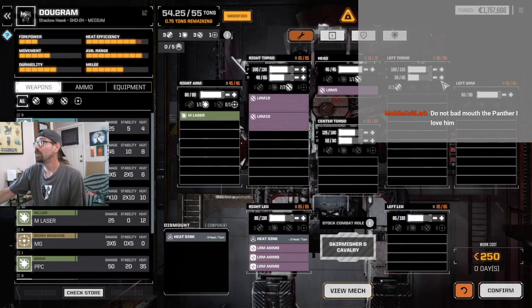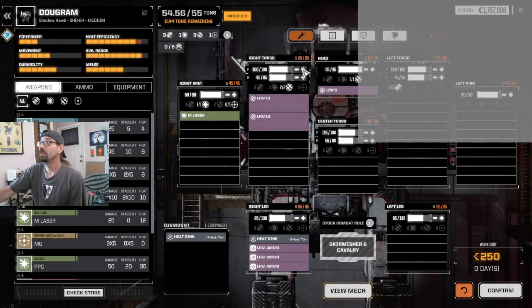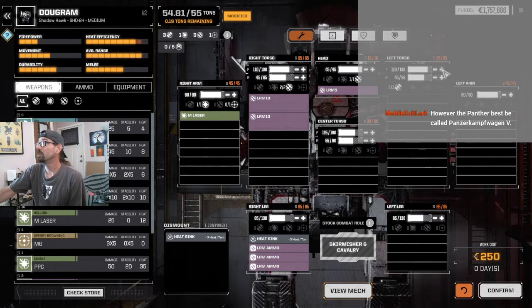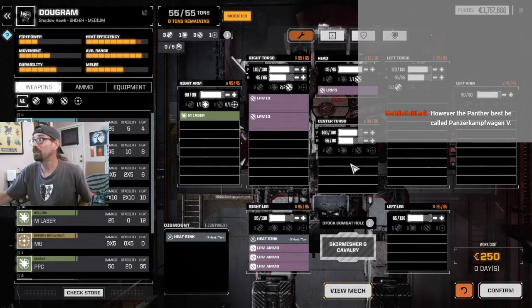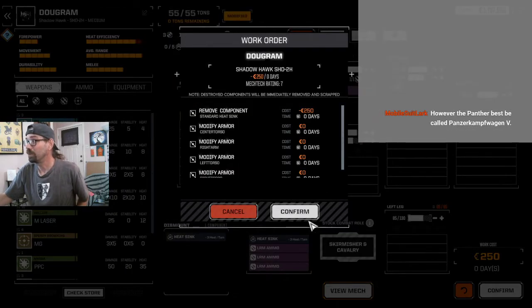2, 2. And we can actually go maybe even 3, 3, and 3. And still have half a ton almost. So 1, 2, 1, 2, 1, 2. I could make these buttons just a little bit bigger, you know? No. So I guess we just go full torso armor. Yeah. That way it hurts a little bit less if they get behind us. And that only costs 250 and doesn't take any time.